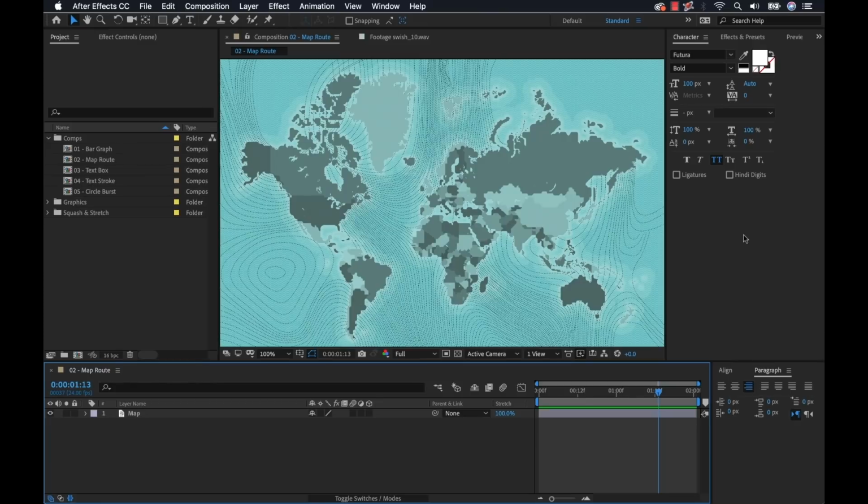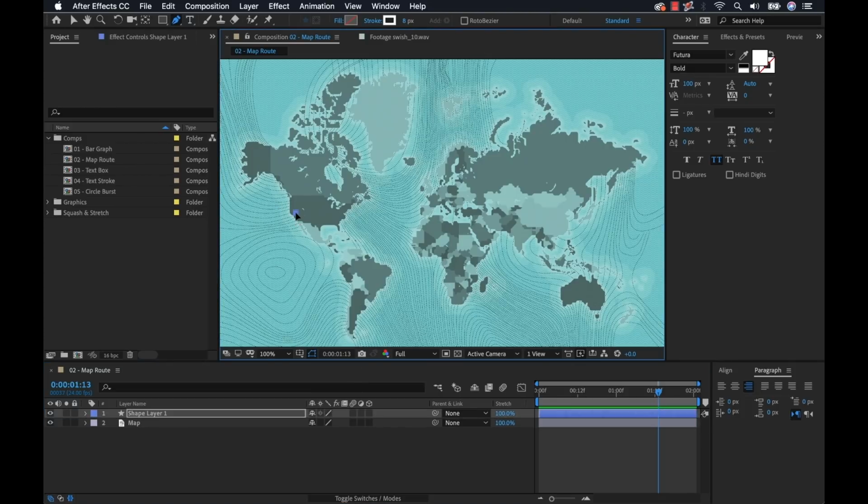Very, very cool. Another really cool example, and probably my favorite example of how to use trim paths, is to create animated map routes. So let me show you what we got going on here. I have a simple map graphic. I'm gonna go over and grab the pen tool, set the stroke to 8, and I turn the fill off. Now, all I need to do is go and click on my map here. Let's say we wanna start in California, go to Spain, and then head on down to Australia.